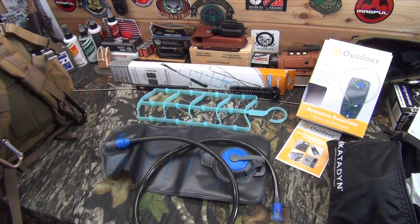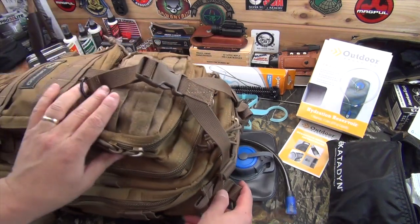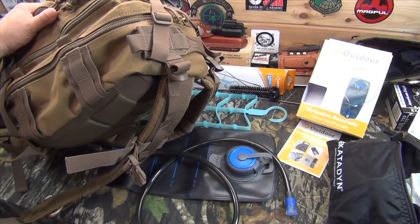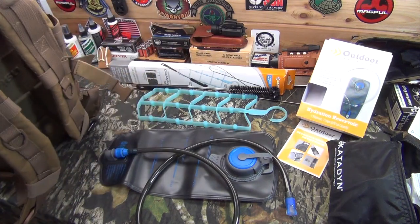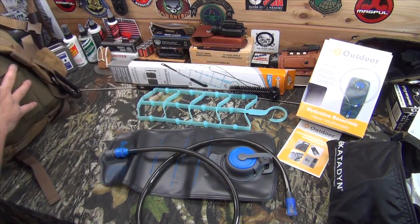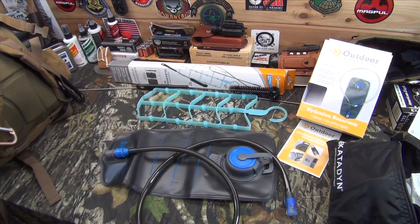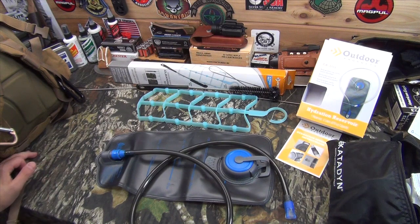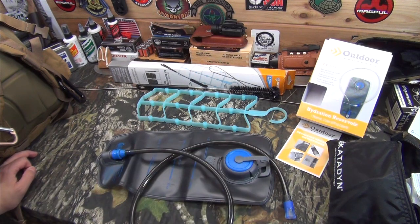Now, I recently got this Drago bag here, and it's just a small day pack, but it didn't come with a hydration system. And, you know, it was a fairly cheap pack. It was only like 60 bucks. And so I can understand why they didn't have a hydration system with it. And I've looked at some of the other ones, Camelbacks and the 511s and different ones. And, you know, they're just pretty expensive. So I was looking for a cheap alternative to adding a hydration system.